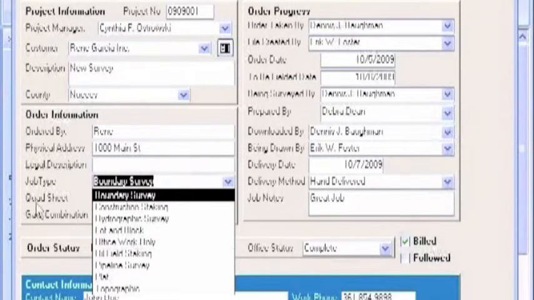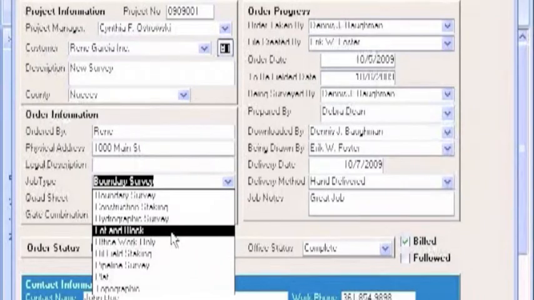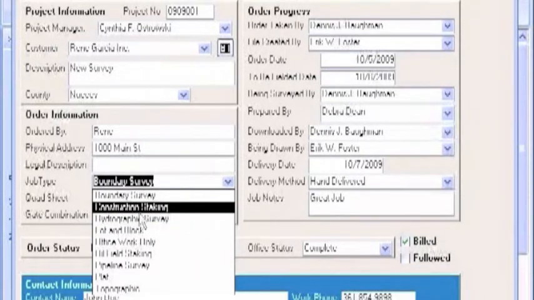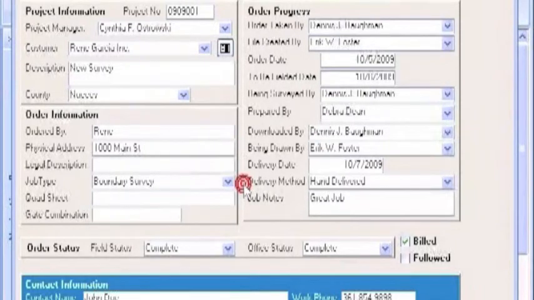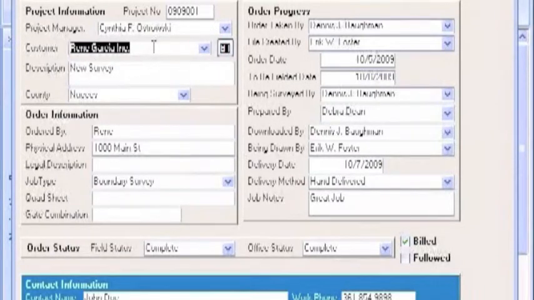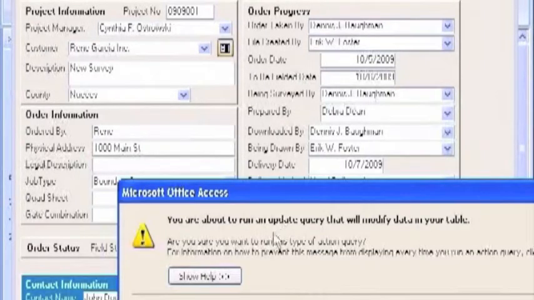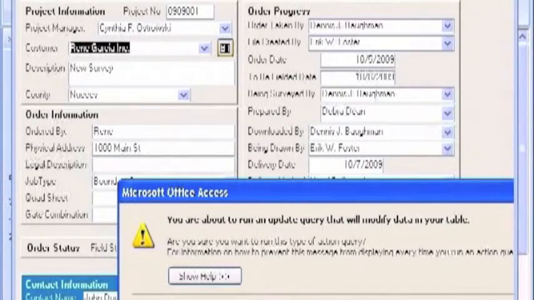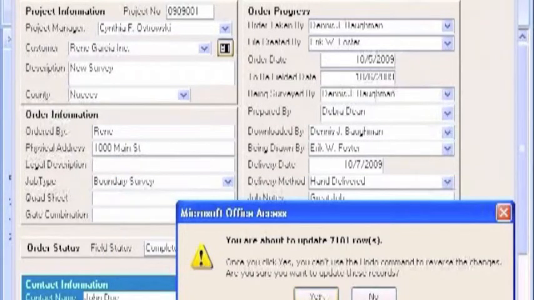But here's also the job type. And remember, these are going to be on the Setup Fields button. When you set up those other fields, the job type is going to be one of those little tables you fill out. What we haven't looked at yet is the customers. We have a customer here, Renee Garcia Inc., which is me, it's just fictional. On this button right here, it says you're about to run a query to modify. You can say yes. You're just basically going to run a query to pull, and say yes again.